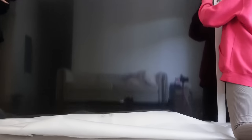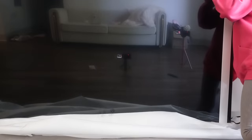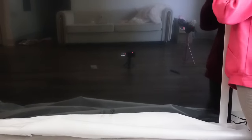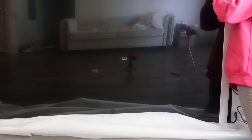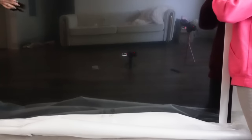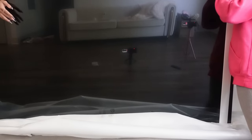Okay, y'all, so we trying to put my camera on too. But we gotta figure out where to go. So you stand up and hold it out. We gotta hold it. Or do we go over here? I hope it don't go over there. I just hope it go over here. And then over here, it's gonna meet up on the wall.